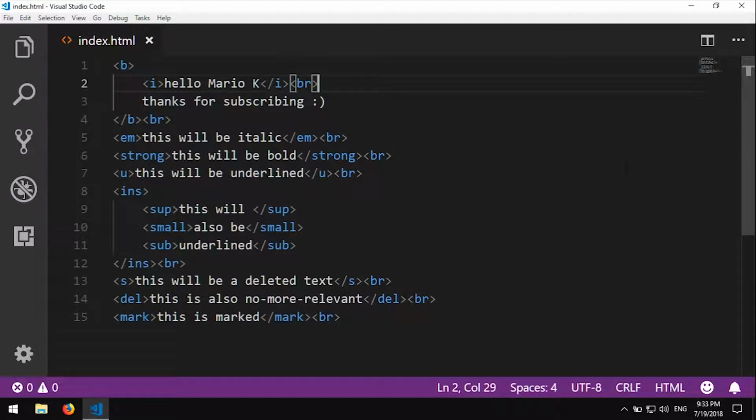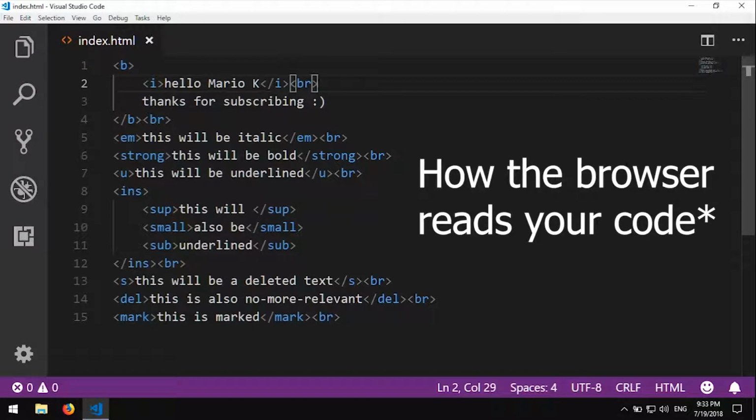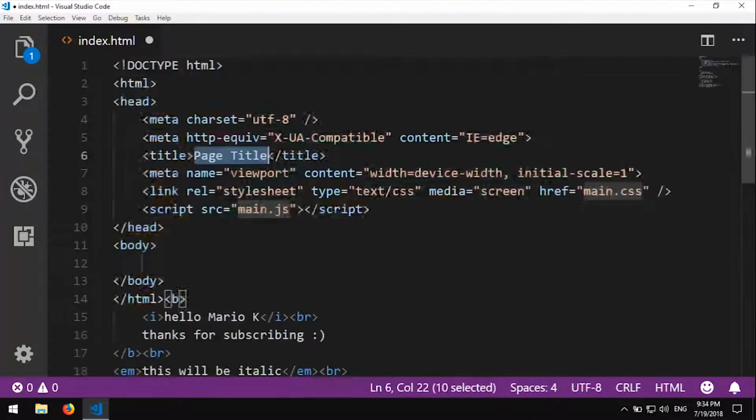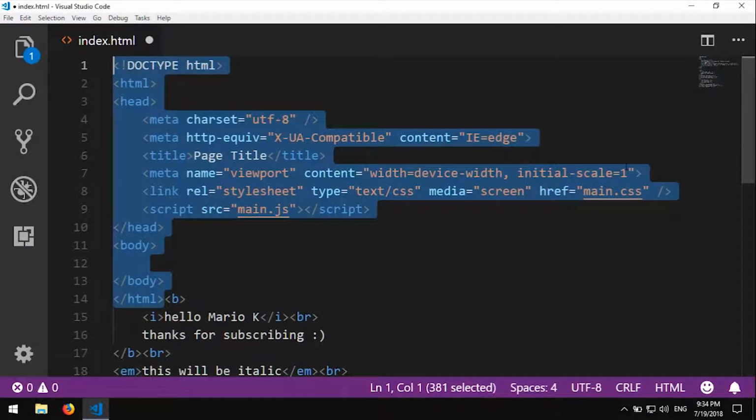HTML, as I like to categorize it, has 5 types of tags. I call the first kind top-level tags. These tags define the structure of your HTML file and control how the browser reads your tags. Let me show you in the file that we created last time. I'm going to go to the beginning of the file, type HTML, and press tab. And you might say, holy crap, what's happening here? Let me show you the code that Visual Studio Code just wrote for us. This is the code. The rest is our code from the previous session.